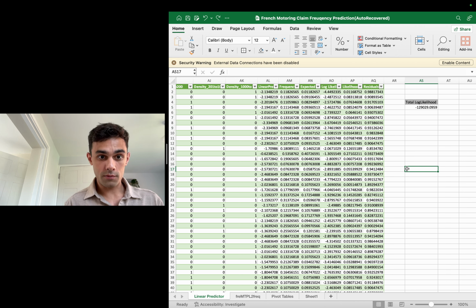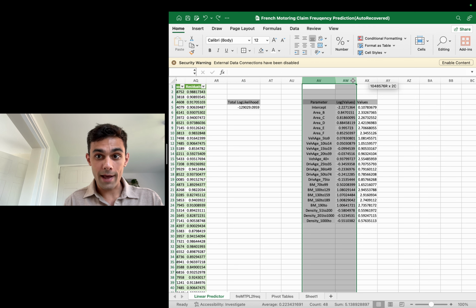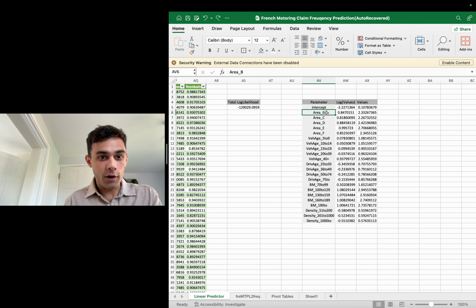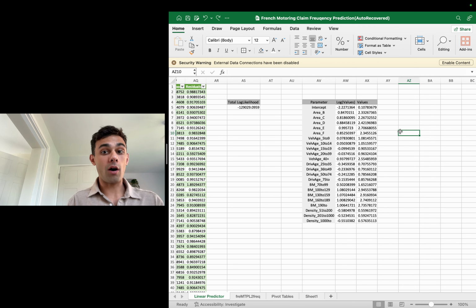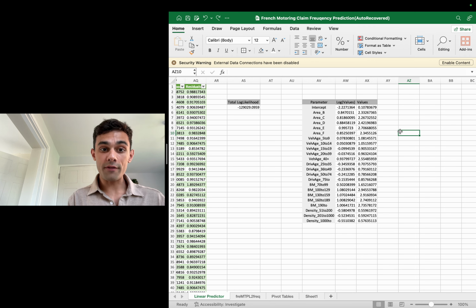For that linear model, these are the coefficients in this table from AV to AX that I've highlighted. What does it mean? Well, you can see here, these are the variables that I've chosen that are important. So for example, I believe from my investigation, the area that the motorist lives in France is important. The age of the vehicle seemed to be important. The driving age was important. The amount of no claims was important, and the population density was important. So based on these factors, I've built the generalised linear model.